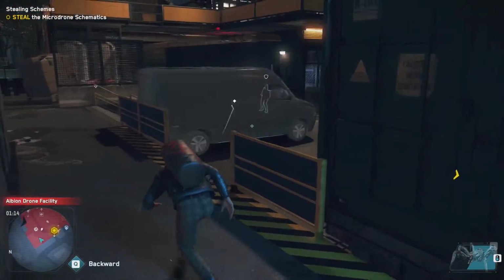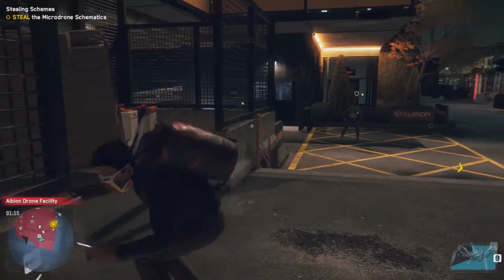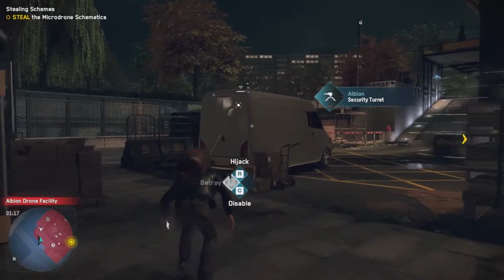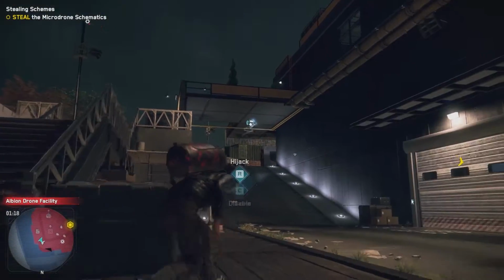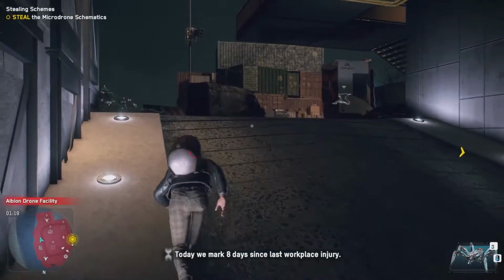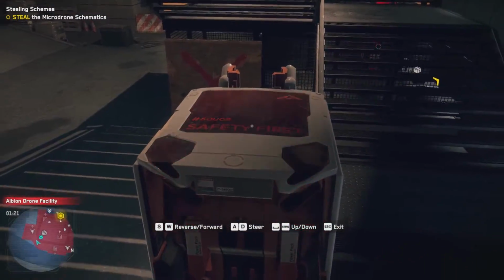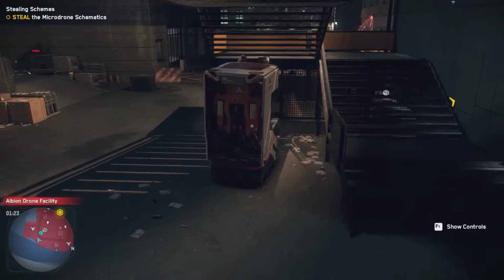Alright, we're in. Yeah, CC is absolutely stuck somehow. Not sure how that works, but yeah. Okay. So we'll have to disable that guy. And now we go up here. Of course, there's another turret up here. That's going to be a problem if we're not careful, but now we can hijack this. So let's see if we can just ram this thing. Yeah, we can. Excellent.